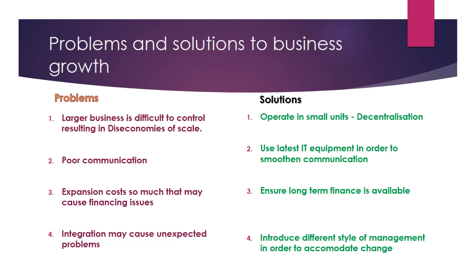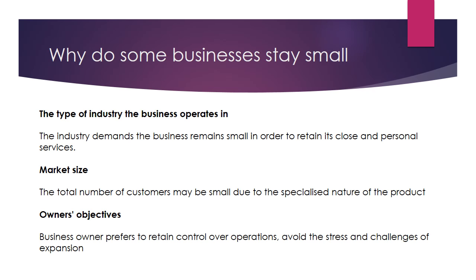Integration may also cause unexpected problems. Say, for example, when you think about Aston Martin and Ferrari combining together, there could be different styles or different cultures in the business, and this could create problems. What you could do is introduce a change management system, or a management style where you can accommodate different cultures and help both of them get along with their differences. So reduce the differences and increase the common harmony between them.